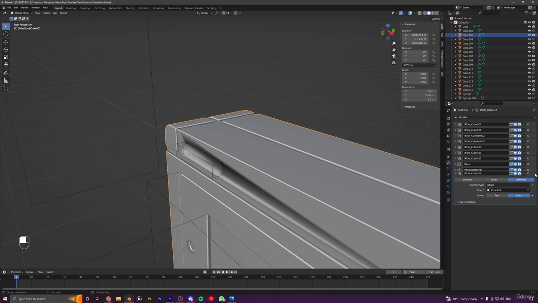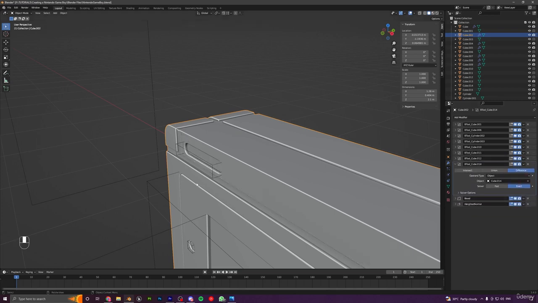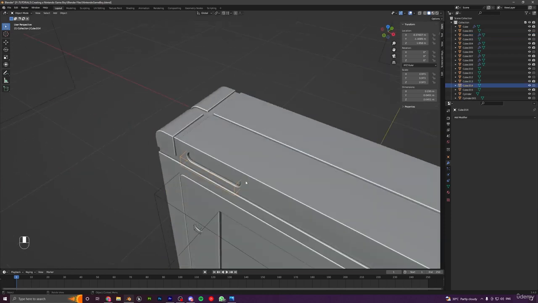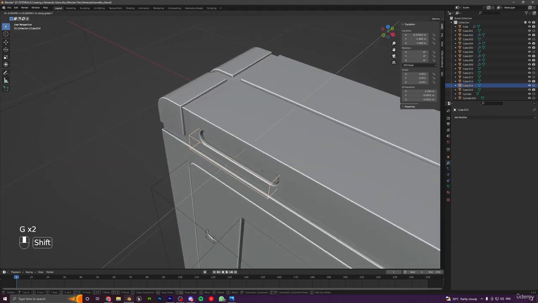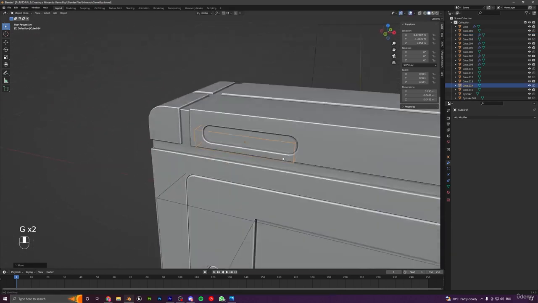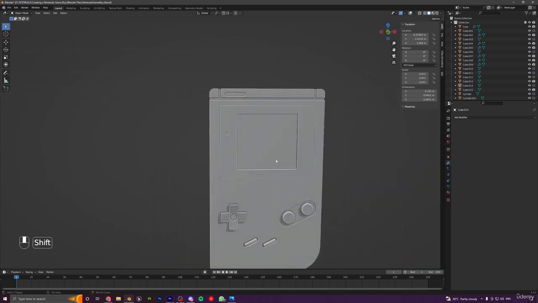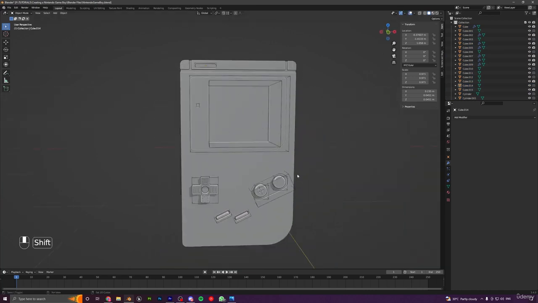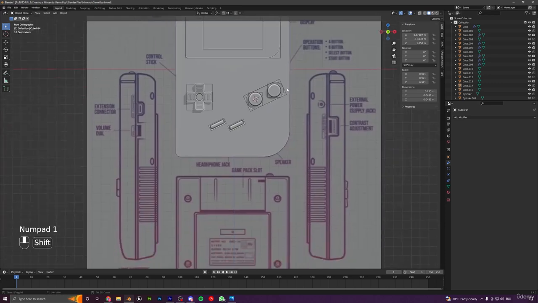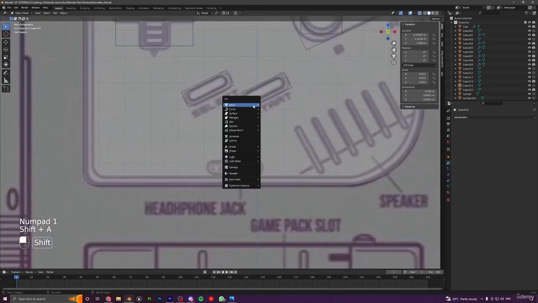We can just select this boolean modifier and move it above the bevel. And yeah, you can just control it now to make the cutout really small. And yeah, I think this in my opinion looks much better. Let's do the same for the bottom one also.